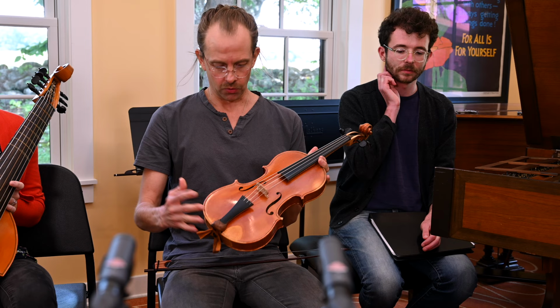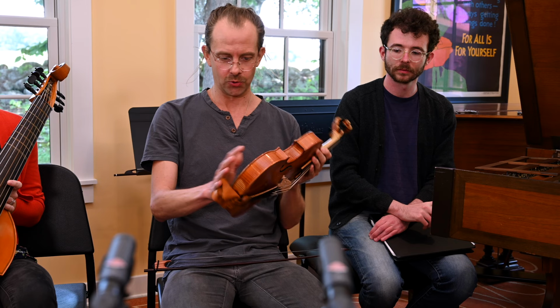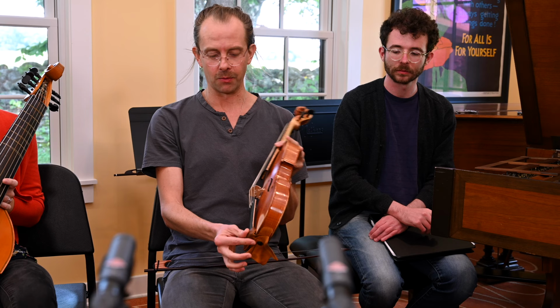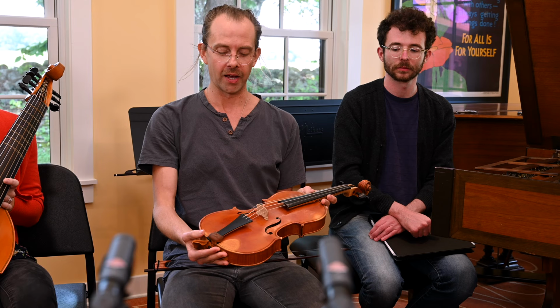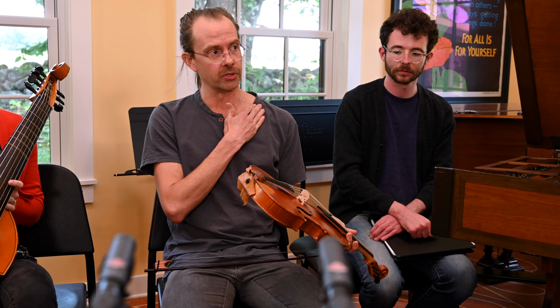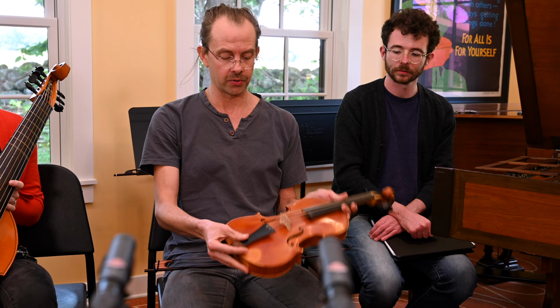Can you explain what exactly makes this a Baroque violin? How does this setup differ from a modern violin? So there are some cosmetic things like no chinrest, no shoulder rest. I do have this little nub of a chamois, which is a trick that is going around some of my friends, which acts as a little bit of a point of contact, and I find it very comfortable. I have a little piece of chamois here also for the same reason, just for a little bit of traction. The tailpiece is a different shape, all wood, the strings of course.